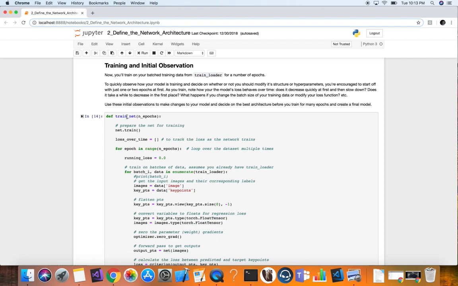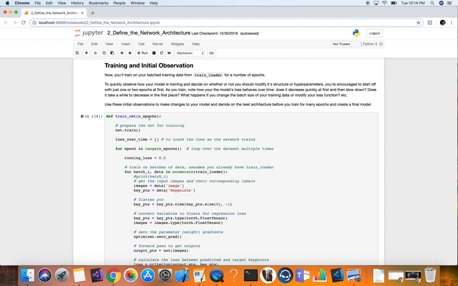Here we define a function called trainNet, and we're keeping it simple in this tutorial just to show you how it works. It's only taking one parameter, which is the number of epochs. And this is not just a parameter, it is a hyperparameter. Hyperparameters are tunable, meaning you can choose what they are. For example, you can train your network, and if it doesn't perform as you expect, you can change hyperparameters such as the number of epochs or others that we'll learn throughout the series.